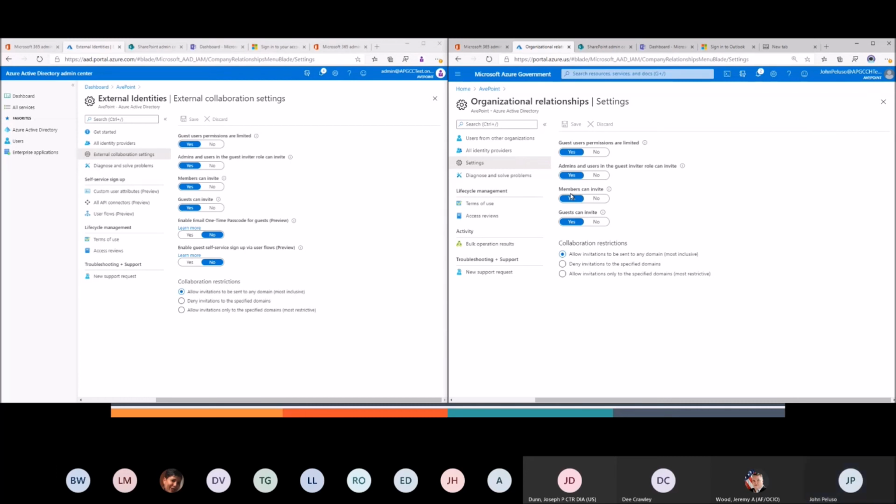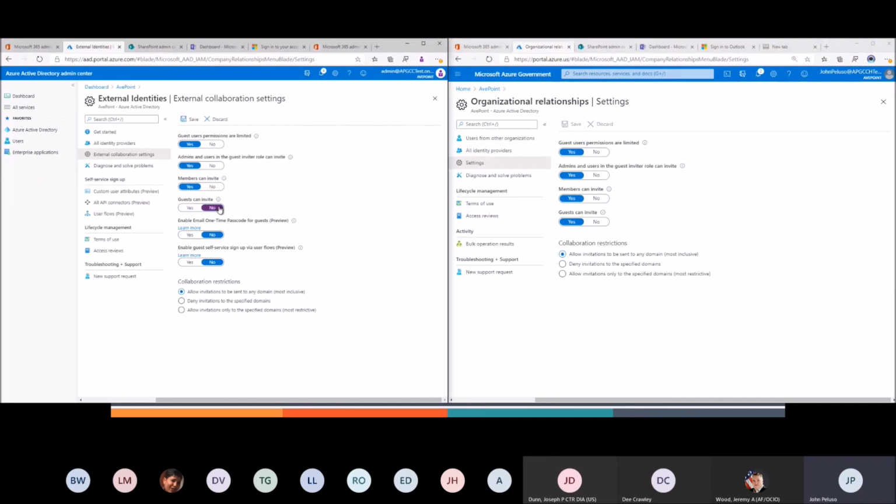Now, again, there are many layers down the chain, as we will see, that would have to be set to determine how and if an owner can actually add a user to a team, let's say. But if I want to make sure it can never happen, I just flick these to off, right? And so again, knowing that all these ship on by default, one of the things you may want to do, until you design that strategy for how you're going to control guest access, is go ahead and flick these to no. What that would do is stop owners from being able to invite until you have a plan in place, at which point you can flick it back on if you want.